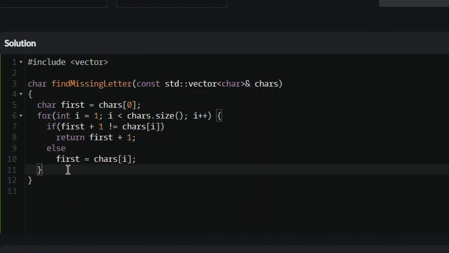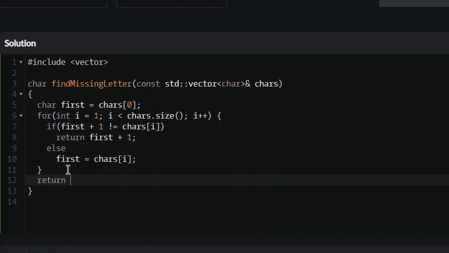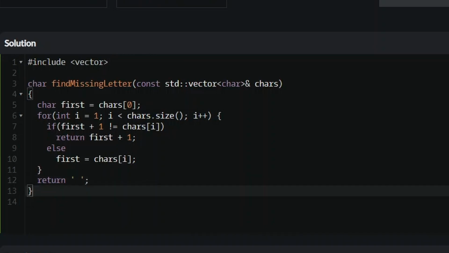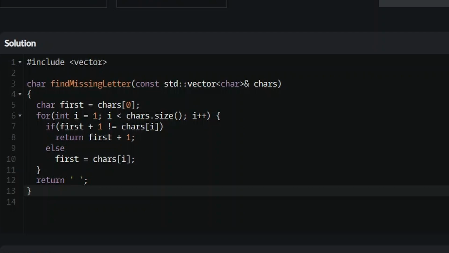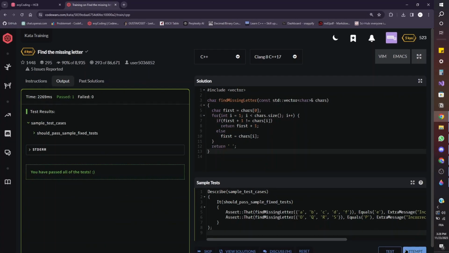Since we should always get a missing letter, just for a proper manner of writing this function, we should return a space here, and then launch this problem. Of course we should get a pass for the test cases.